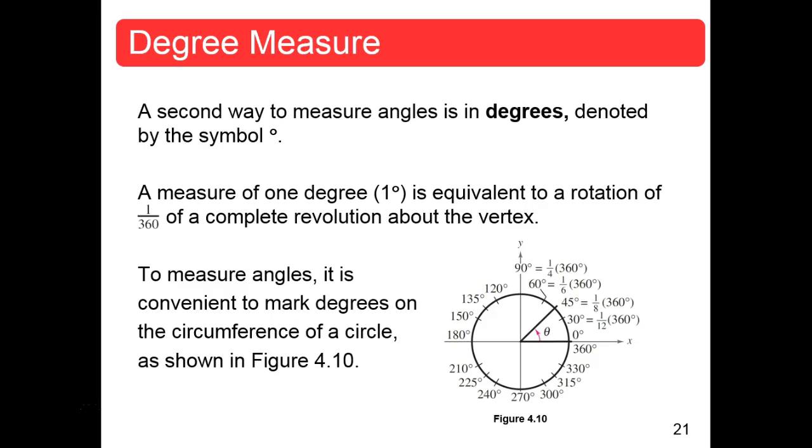Because 30 degrees is 1/12 of 360, and this is 1/12, 2/12, 3/12, 4/12, 5/12, 6/12, 7/12, 8/12, 9/12, 10/12, 11/12, 12/12, yeah, that's 360. So that's how you would represent that. 45 is 1/8 of the way. 1/8, 1/4, 3/8, you know, and 4/8, 5/8, 6/8, 7/8, 8/8, and then back all the way.